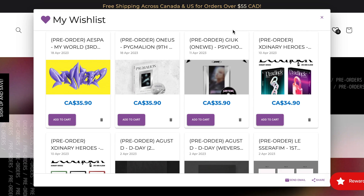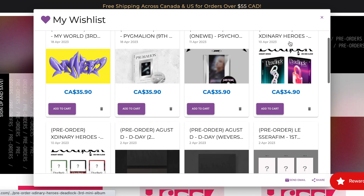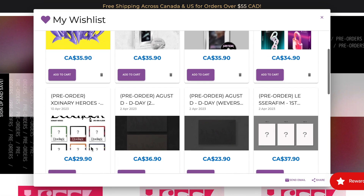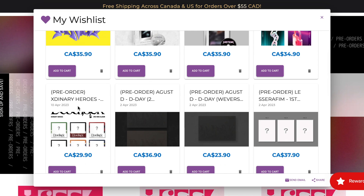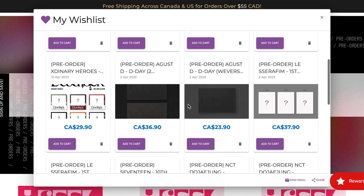I put Kyuk's album in my wish list because I'm not sure if I'll actually buy a physical copy yet, but I definitely want to listen to it. Then we have Extinary Heroes — I have the regular version as well as some other editions in my wish list. Then I have August D, also known as Yoongi, also known as Suga — I want one copy of the regular version and one Weverse version.